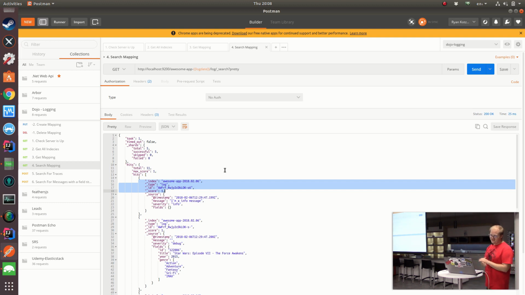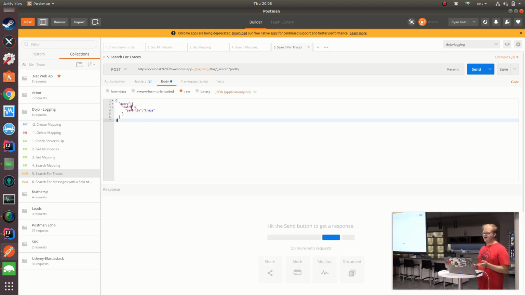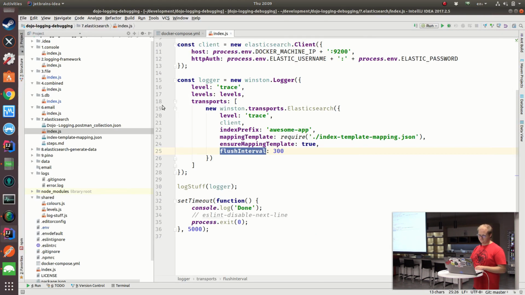Cool. And then you can also do a search through a POST with a body and a query rather than a query string. That same syntax we'll see later on in Kibana. You can also do some interesting things like subfields. So you can search where field.a.b.c is equal to this, or starts with this, or partially matches. There's all sorts of very interesting syntax things we can do with that.